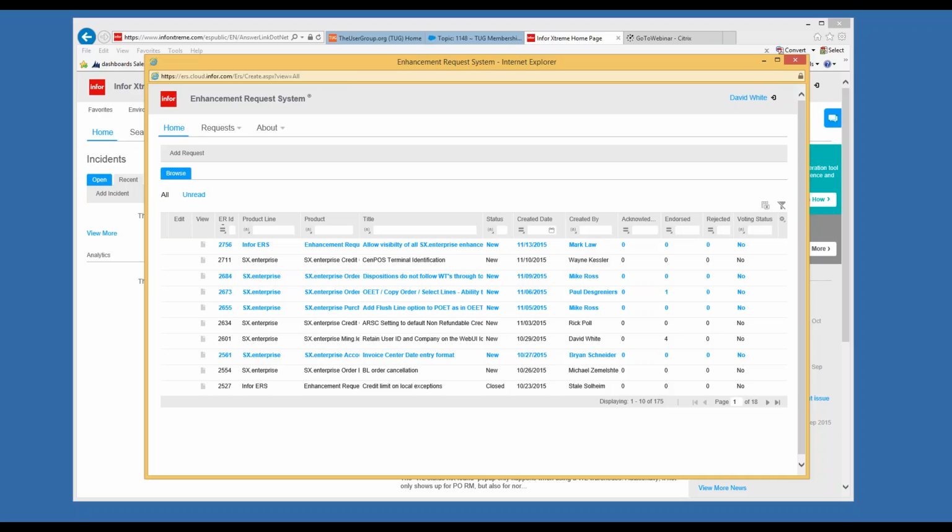I agree. But the reality is that there are enhancements that I go into, and quite frankly, if they're not going to improve my business, then I just acknowledge them. I endorse enhancements that will improve my business. I reject enhancements that will break our processes, and the other ones I just acknowledge. They're no help, they're no hindrance. I don't want to look at them again. Okay.